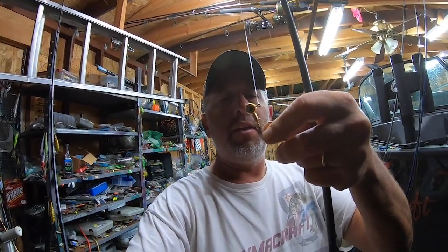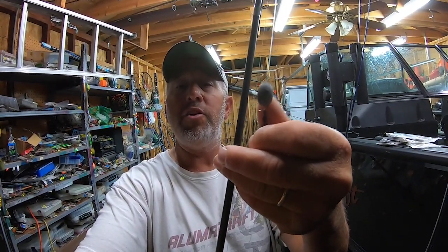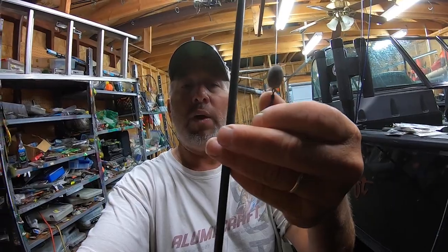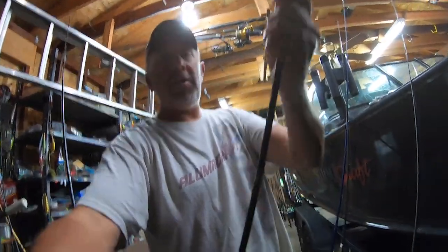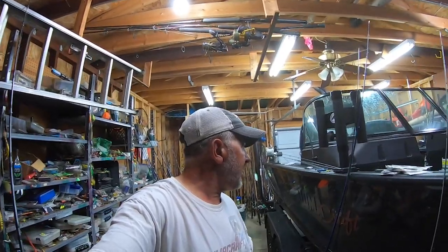And real quickly, I'm going to go with a little bit heavier jig. That is going to be a 1/4 ounce jig head, and the jig and half a crawler works really, really good. And I don't know if you saw in the video last week, but I like to cast a spinner, and I went with a little bit heavier weight here, a 3/8 ounce weight, because I'm going to be casting in deeper water. But that same spinner rig has been working really good.